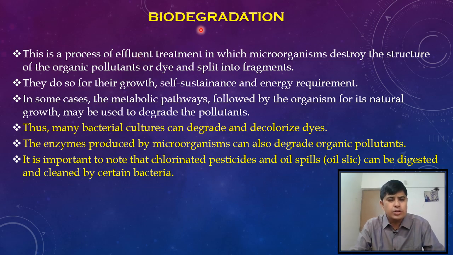One of the steps involved is called biodegradation. The name itself indicates degradation of pollutants by biological means. This is a process of effluent treatment in which microorganisms destroy the structure of organic pollutants or dye and split them into fragments. Why are microorganisms doing this? For their growth, self-sustenance and energy requirement.